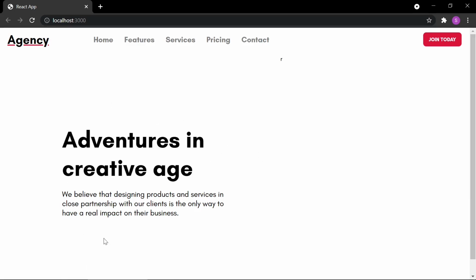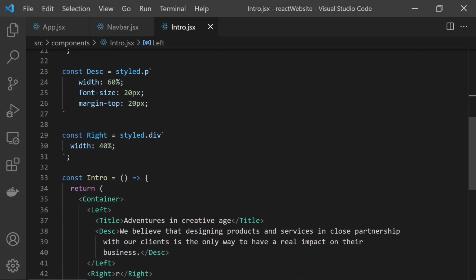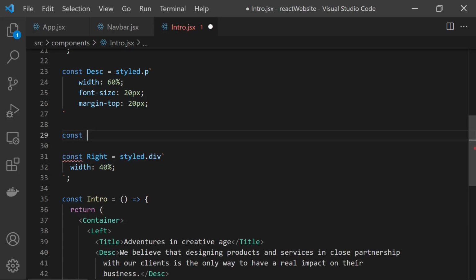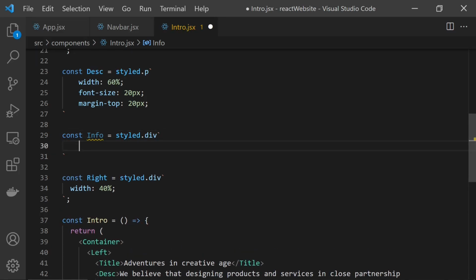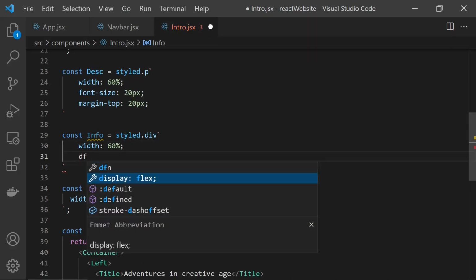Let's create a button here and our company form. So they are gonna be horizontal. So I should create another div here. After this description, I will say const, let's say info, styled and div, oops, okay, and inside again 60%, and I will make them horizontal.